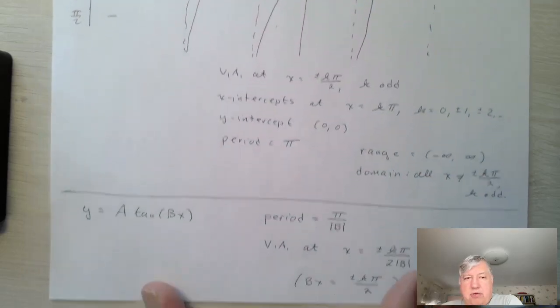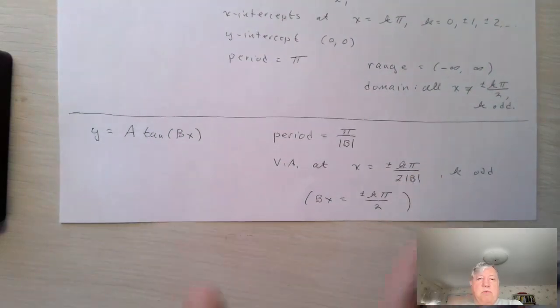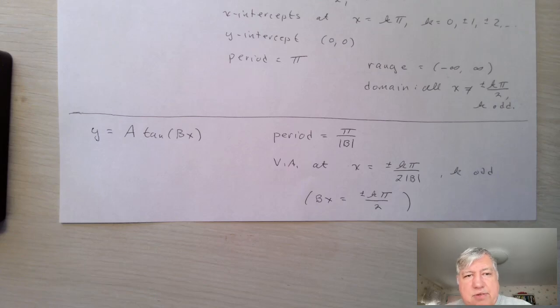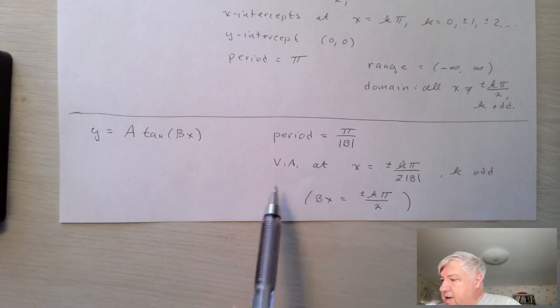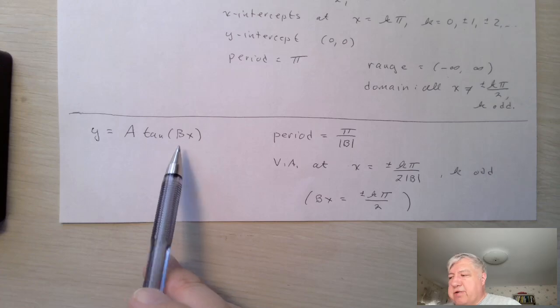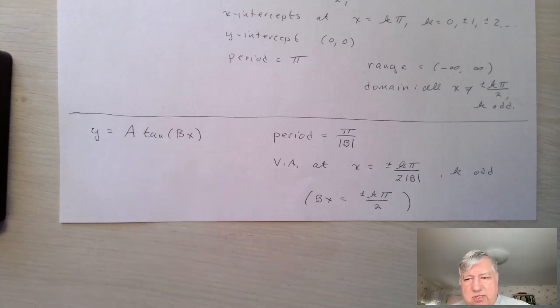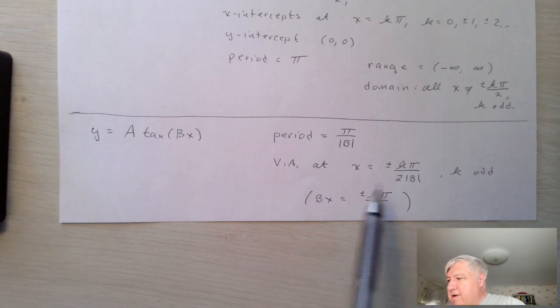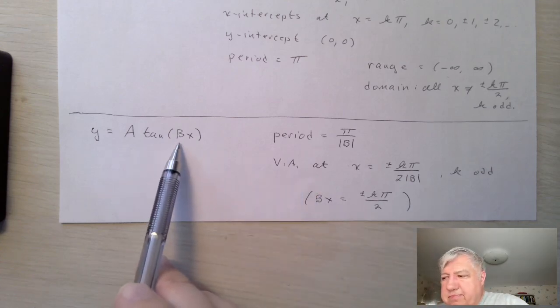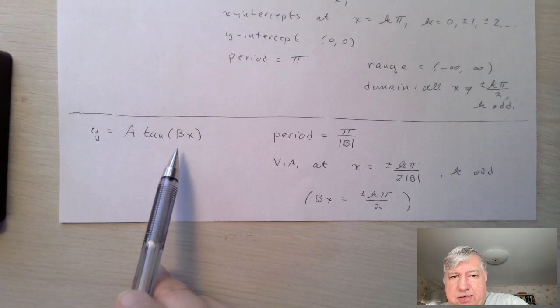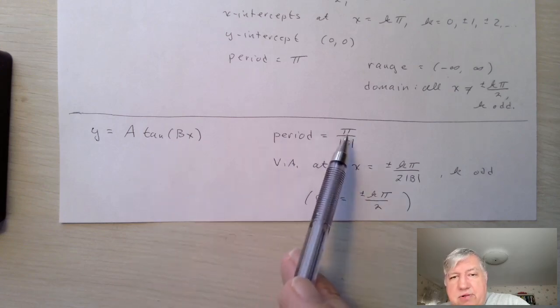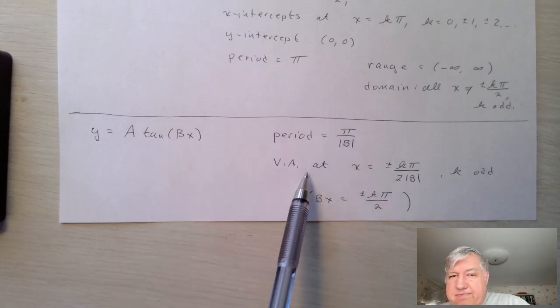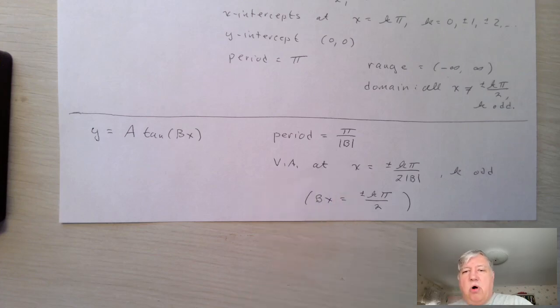Now to generalize this, what does this have to do with the graphs whose equations are of the form a times the tangent of bx? Well, the period in this case, because when you replace x with bx, remember that's a horizontal compression or stretching, and now all the x coordinates are divided by b, whatever b is, positive. So the period is going to be pi divided by the absolute value of b. And the vertical asymptotes are also going to be shifted horizontally.